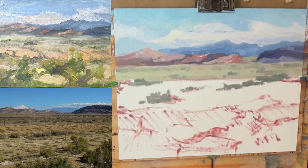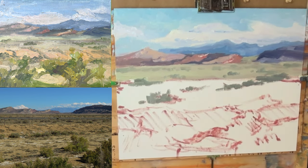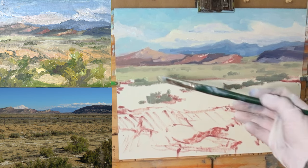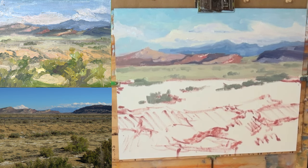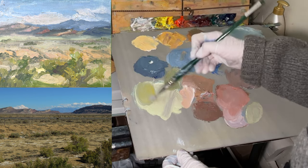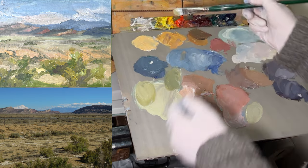Now, this is a railroad track going through here. Of course, I'm not going to put that in. I'll add some variation in here and more plants. There are more that you can see as they come forward. They're warmer as they come forward. A little more warmth in that. Stays light, but a little more warmth in that.